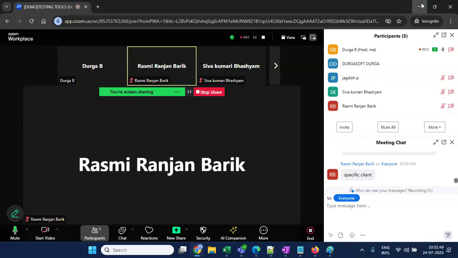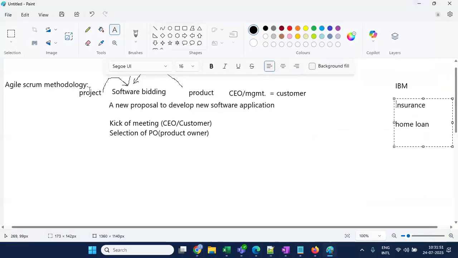Okay. So you are asking, Rashmi Rajan, about the difference between project and product, right? So a project is when you consider a specific customer's requirements. Let's say you have some health insurance. So how will you log into the health insurance? They will provide a net banking or networking related website application or a mobile application, and that will be used for the specific customer.